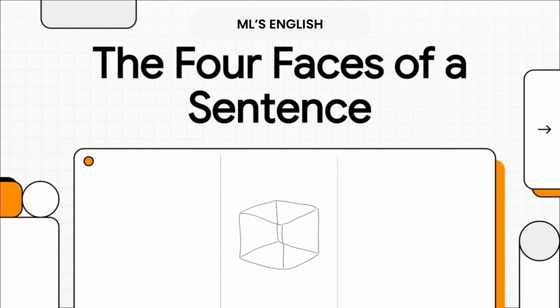Today's lesson is all about the four faces of a sentence. Think about it. Every single thing we say and write is built out of sentences. But what is a sentence, really? And how can we use them to get exactly what we want across? We're going to break down the four fundamental types. So grab your notebook, stay focused, and let's dive right in.